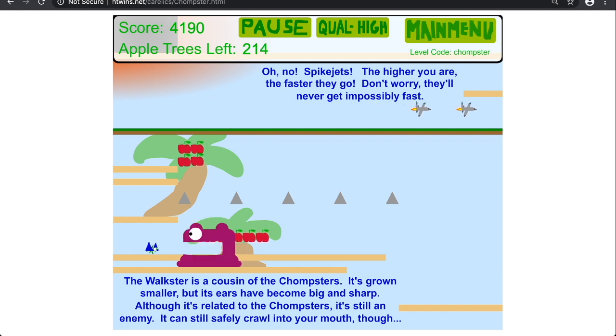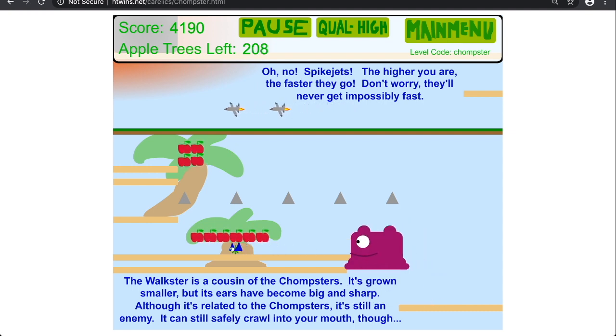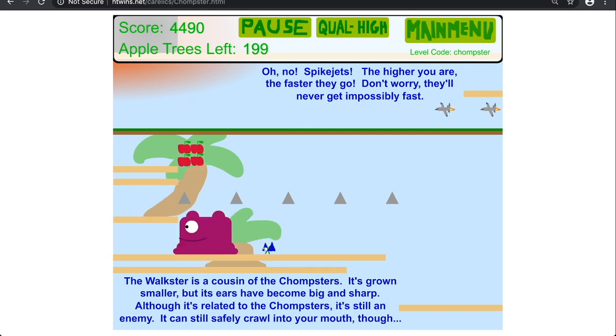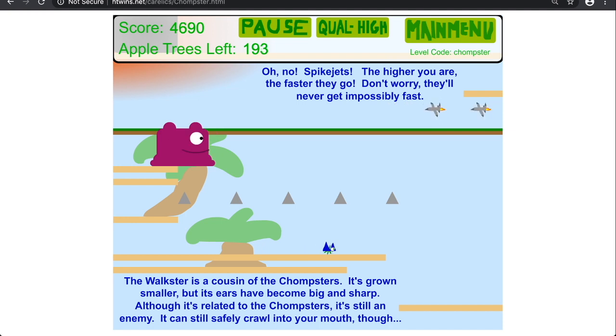Watch this closely. Oh, come on! Watch this closely. Dun, dun, dun, dun, dun, dun. Boom! Oh, let me get the apples. Let me get the apples. And nice! Also, there's spike jets. And they get faster the higher up you go.